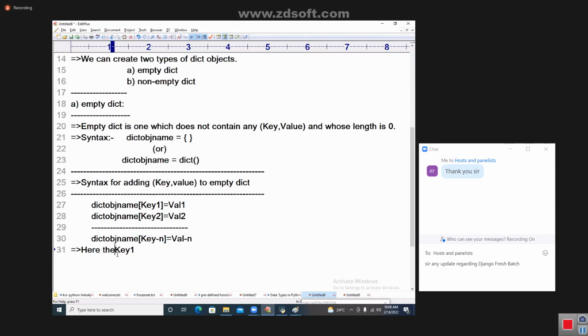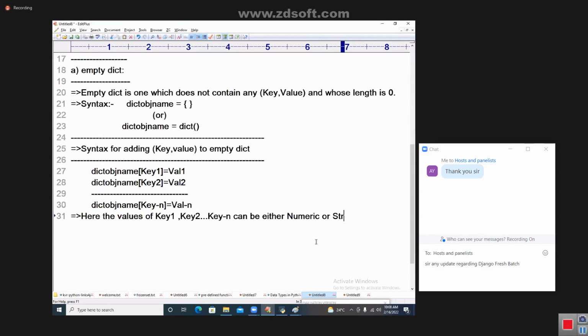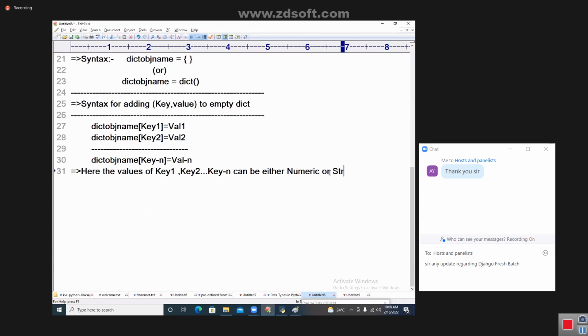The values of key 1, comma, key 2, and so on, up to key n, can be either numeric or str. See, my dear students, can be either numeric or str.